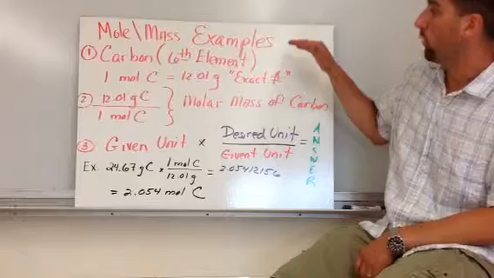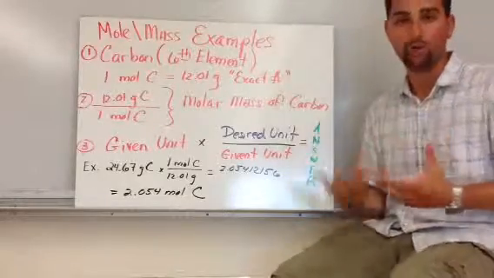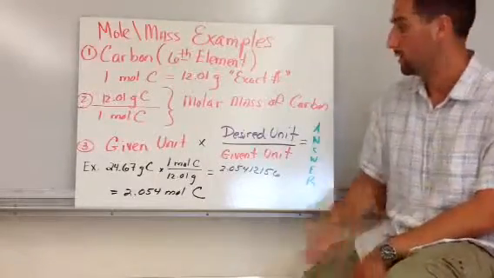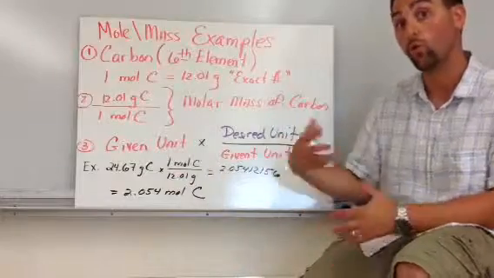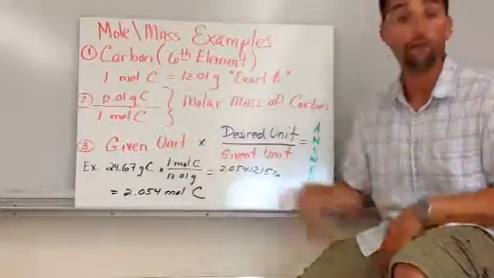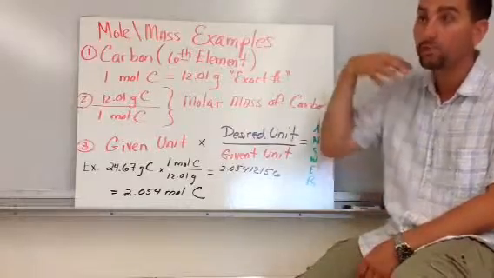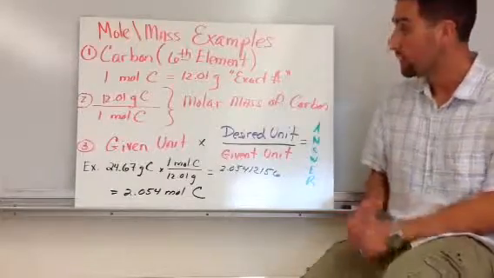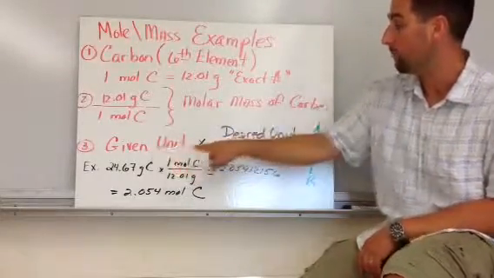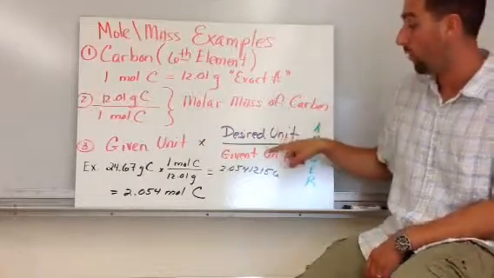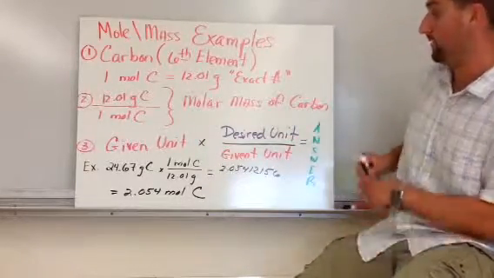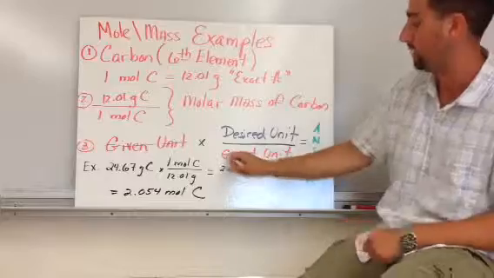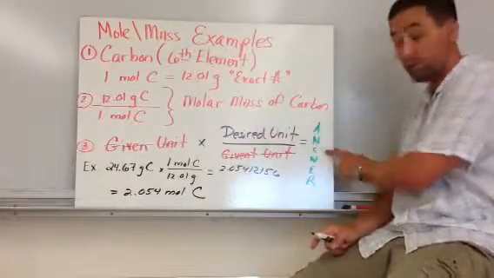Okay. When we're calculating mole to mass problems, what I like to do is simplify things. And it's a real simple formula. Whatever they give me, whether it be moles or grams, whatever is given, I call that my given unit. Whatever they want me to go to or convert to, I call that my desired unit. So I write down my given unit and I multiply that by my desired unit over my given unit. That way, if I do this correctly, just like math class, my given units cross out. And I'm left with my final answer.